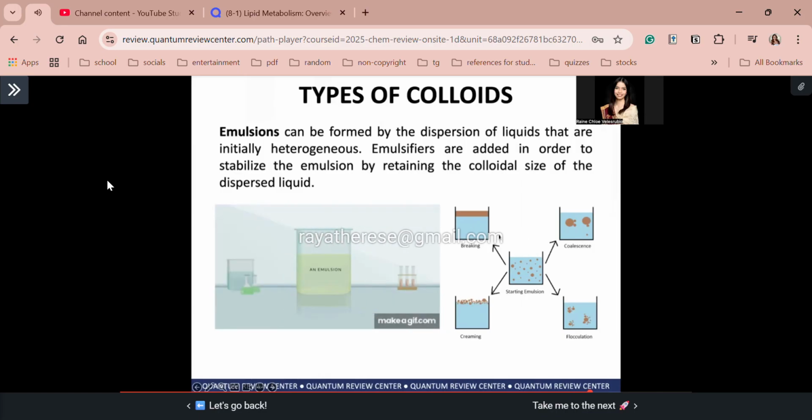dispersed liquid. Okay? So, share ko lang guys, nung sa old job ko, grabe, natuto akong gumawa ng emulsion and how to stabilize emulsions. Kasi syempre sa old job ko sa King Cross, you have to make lotions, right? Kasi may lotion din sila. Tapos grabe, yun ata yung pinaka nahirapan ako sa lab.